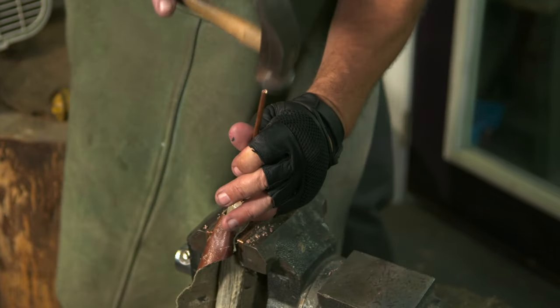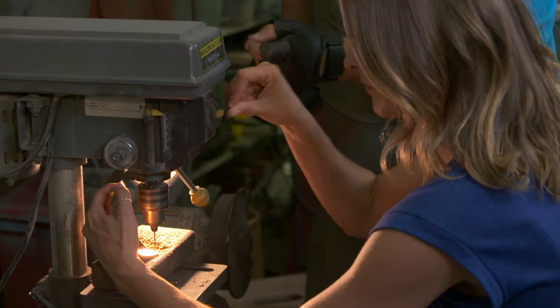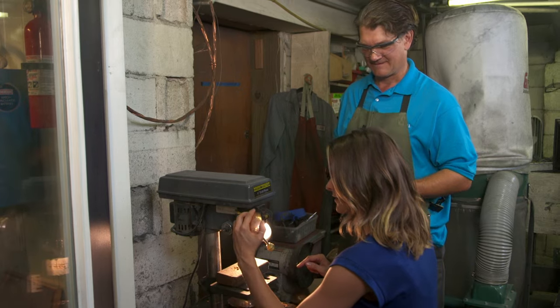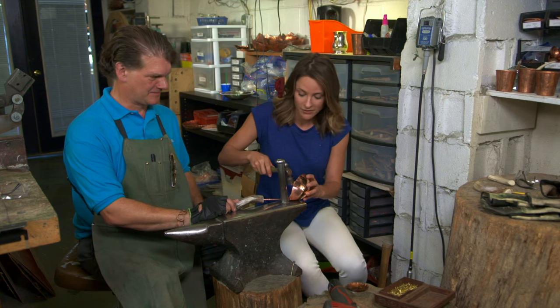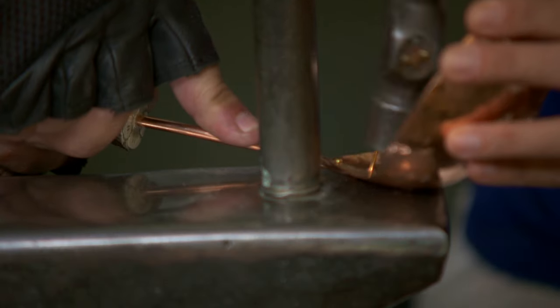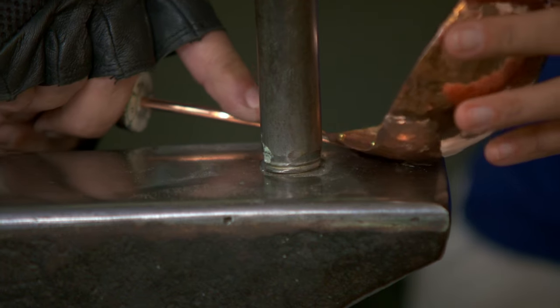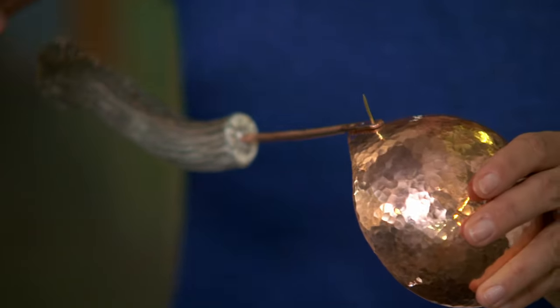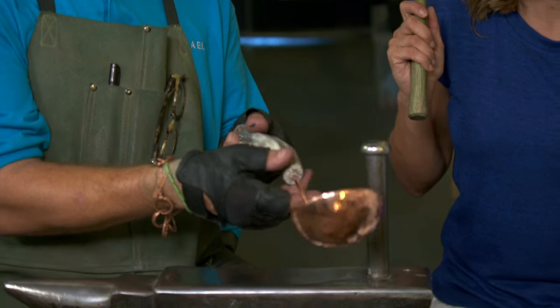The next step is to secure a stem into the handle that will connect the antler to the ladle. Right there. Nail holes are drilled out. Went down in there like butter. That's right. Smooth. And then furniture nails are used for the rivets since the head is small and easy to secure. There you go, look at that. It's happening. Now you turn it over and just lay it flat on there and snip it off. That is how you rivet.